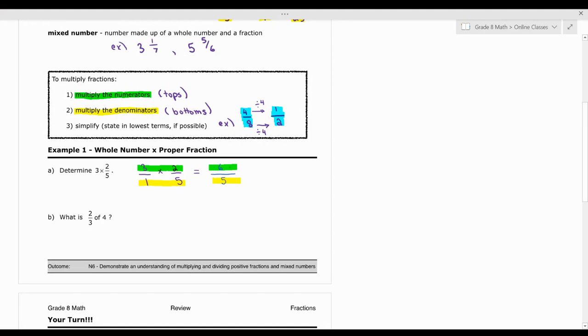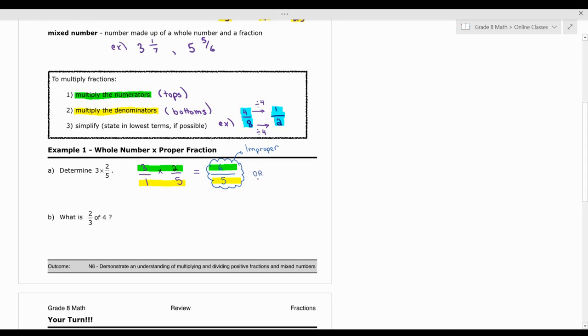Now I'm going to check, can I simplify this in terms of reducing it possibly to lowest terms? Well, I have a 6 and a 5, so I can't actually reduce it down or simplify it down by any value. So I could leave my answer like this, depending on what the question is asking. So that's actually being left as an improper fraction. So remind you, so that's improper.